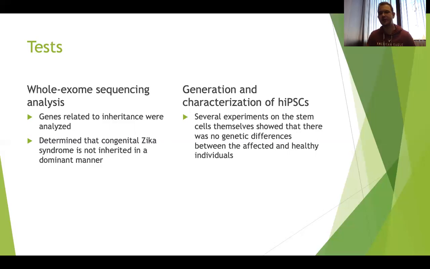Anyways, what they did determine is that congenital Zika syndrome is not inherited in a dominant manner. They didn't determine how it is inherited, but they just know that it's not a dominant manner. The second experiment they did was the generation and characterization of HIPSCs, which are human-induced pluripotent stem cells.